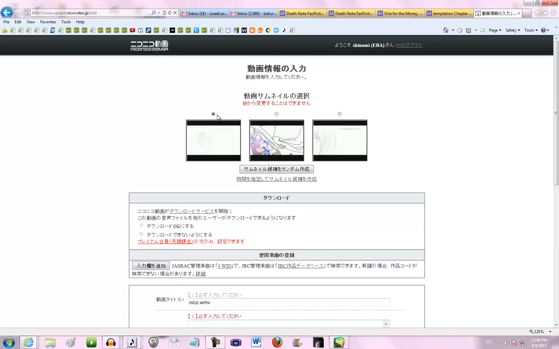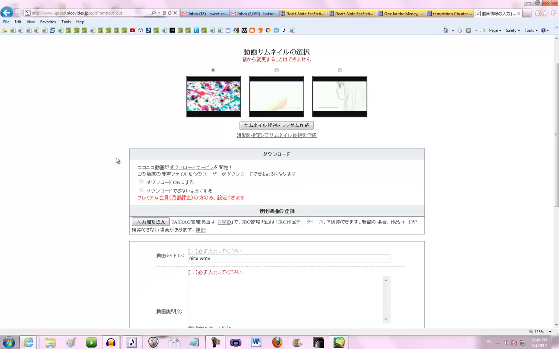Now, here, like on YouTube, you have your choices of what you want the screen to appear as. One nice thing though, you can click this button and it should refresh all your picture choices to a choice you may like better. And you can just keep clicking it and clicking it till you get something special. Like when I uploaded 249.51, I just kept clicking it till I got the logo of the song.